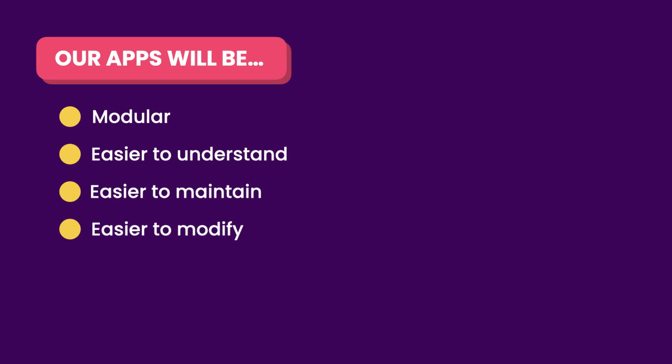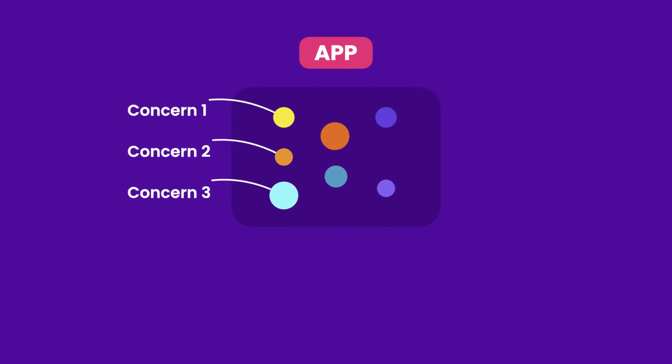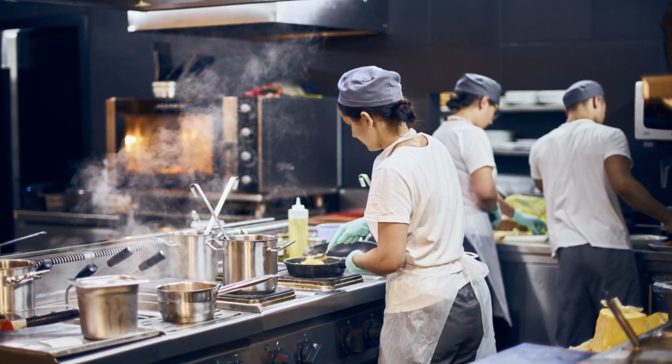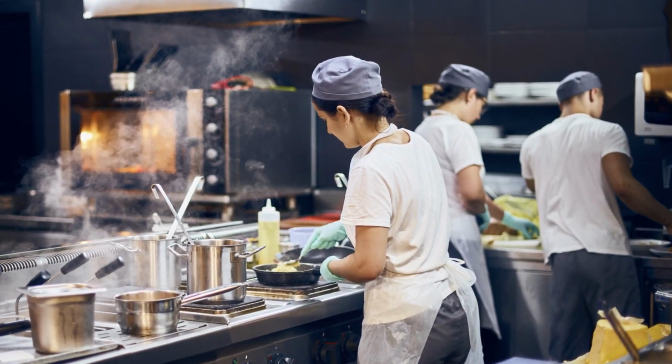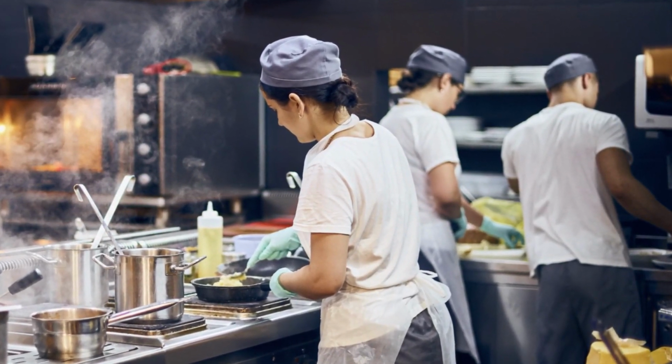Now, modularity provides a number of benefits. If our programs are modular, we can build and test these modules independently and reuse them in other programs. In modular programs, each module is responsible for a single concern, similar to how people working at a restaurant have distinct roles. For instance, a chef only cooks and a server only takes orders. Modular programs are the same way.